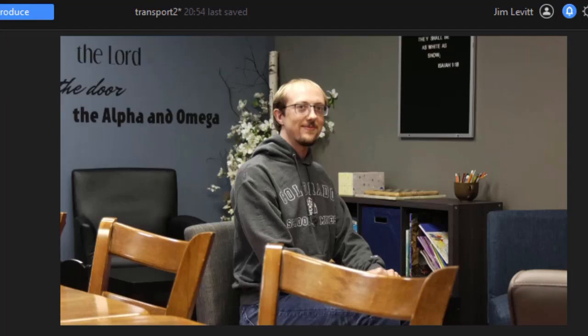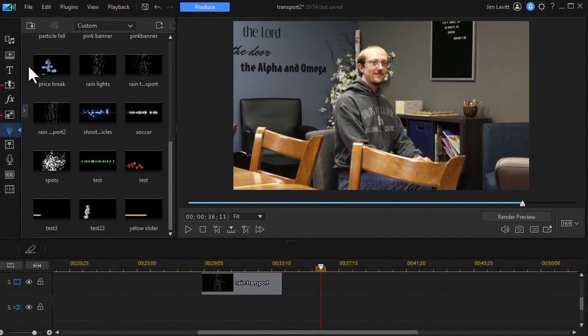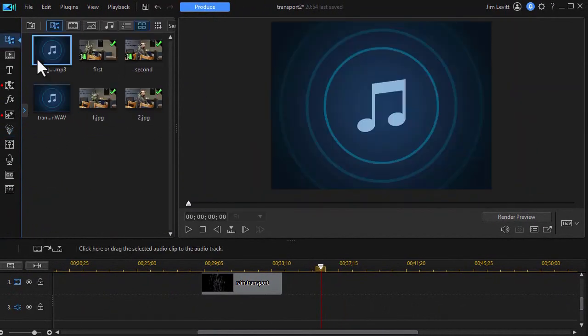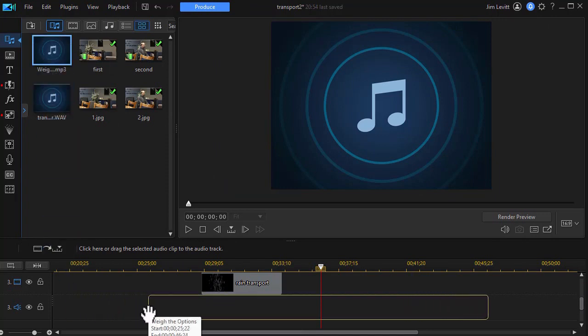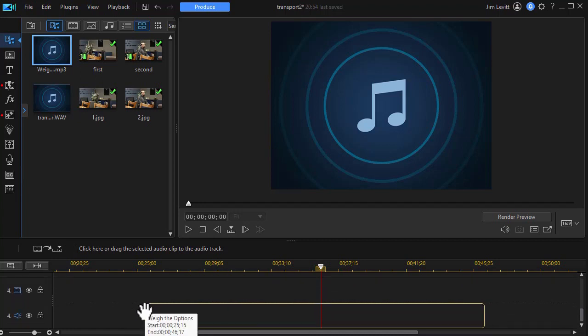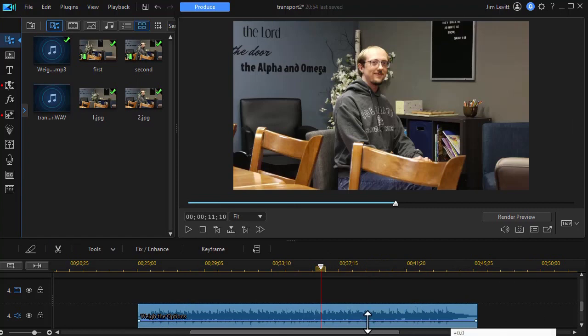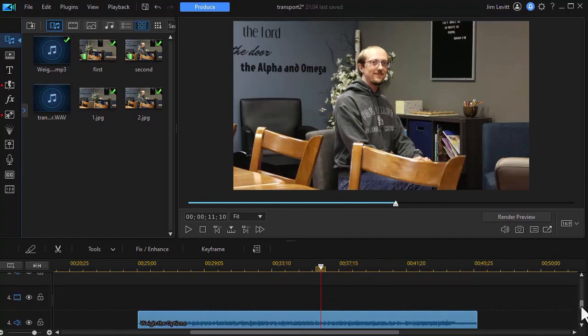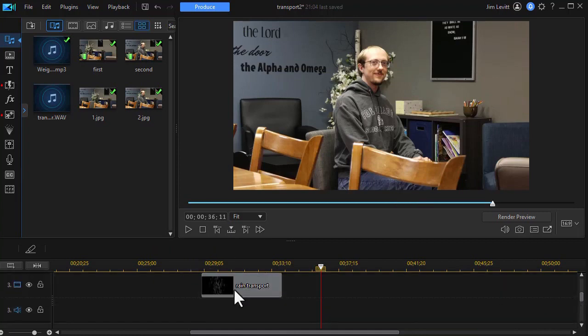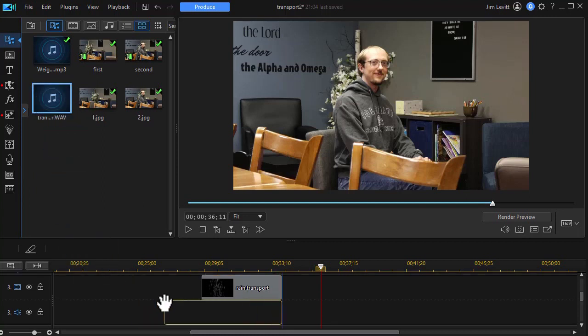Okay, now we need to add a couple more things. We need to add some other things from the media room. I have here a sound that I'm going to apply, just a general audio track. And I'm going to take that and put that down on track 4. This is just background, and I'm going to make it softer. And then what we'll do is we'll add a sound effect to the transport itself. I've got one I created in the last video. We show you how to do that. And then the other video, we also showed you how I made the rain transport.